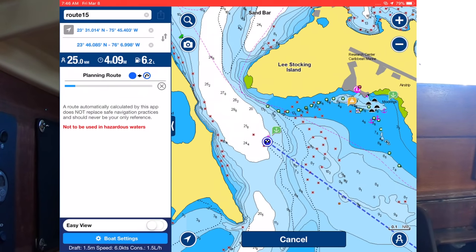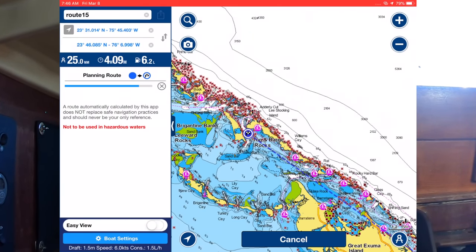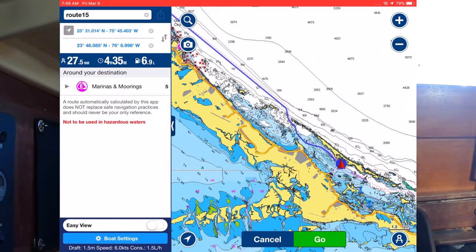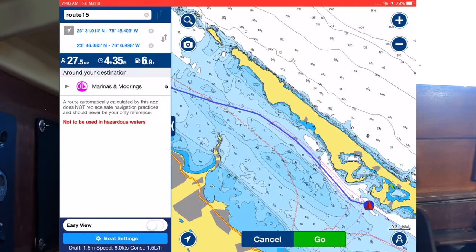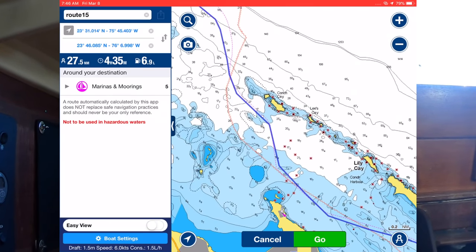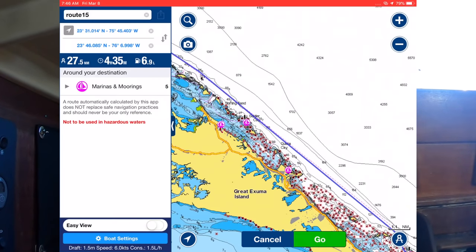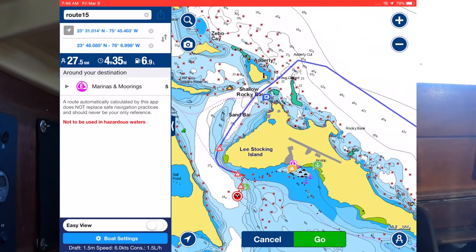So now you can see Navionics is working it out. There, it's done. And it should draw the line on the outside here. There it goes. So what Navionics has done is it has plotted the most realistic course that it finds based on my keel depth or my draft. So it's got us going out, sort of following the magneto line, and then jumping out into the ocean, and then we stay on the ocean side all the way up, and then it shows us how to get into the place that we were trying to get in.